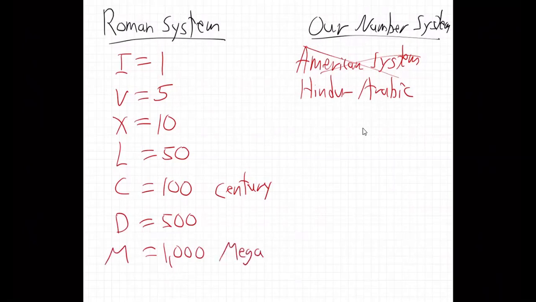It's actually 1,024 because it's base 2, which is a whole other story. In fact, we'll get into that story in about a week. We'll be talking about base 2 numbers, which is how computers work. But anyway, not for now. So there it is. There's the Roman numeral system.